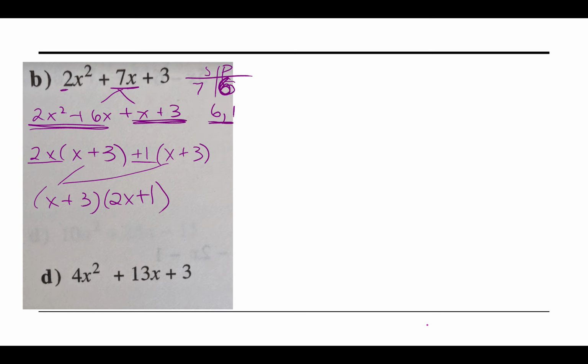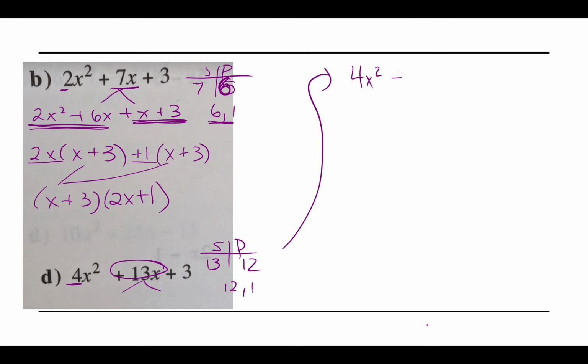And now that very last one here, same thing. We need to factor by grouping because we don't have a common factor to take out. So we're going to split up this middle term. So sum and product, we want two numbers that will add to 13 and then multiply to your first term times your last term, which is 12. So that would be 12 and 1. So I'm going to just write it up here. So that 4x squared isn't going anywhere. This 13x we're going to split up to 12x plus x. So those two together equal that 13x, and then plus 3.